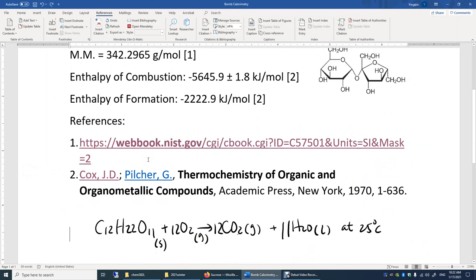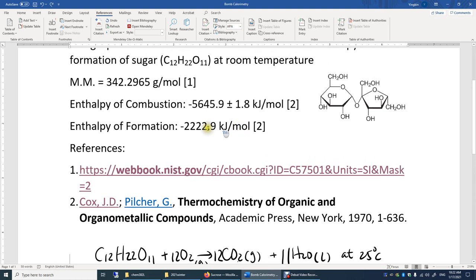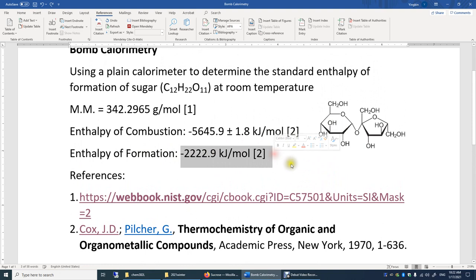Now, how can we determine the enthalpy of formation of sucrose? Well, we'll use a Planck calorimeter to carry out the combustion reaction of sucrose. So how is combustion related to the formation reaction? The enthalpy of formation is relative to the pure elements. For sugar, this number is relative to graphite, hydrogen gas, and oxygen gas at 25 degrees Celsius, all in the standard state. That means 1 bar O2, 1 bar H2, and graphite under 1 bar pressure. This is very difficult to achieve. It's very difficult to form sugar from pure elements.